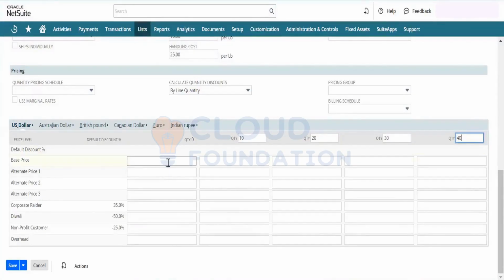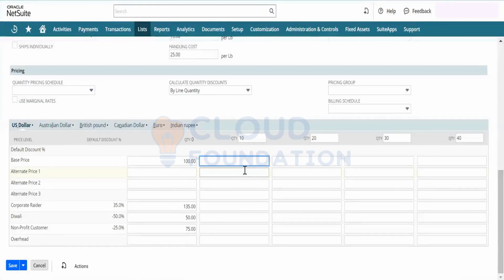I can define a base price for this item, let us say $100. I have discussed already that you can define the percentages on alternate price 1, 2 and 3, and that will get calculated automatically.